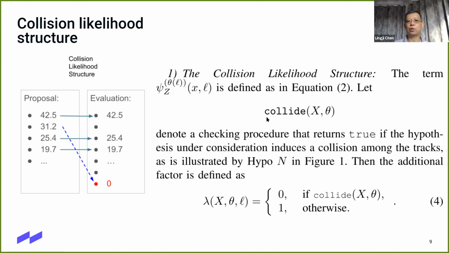So these two particular examples, in the correlation likelihood structure, is simple. We have a procedure to decide whether there is or there is not a correlation in this hypothesis, denoted by theta. So lambda is either 0 or 1. Either there's a correlation, we don't want it, or nothing is different from when we assume independence. That's one case.